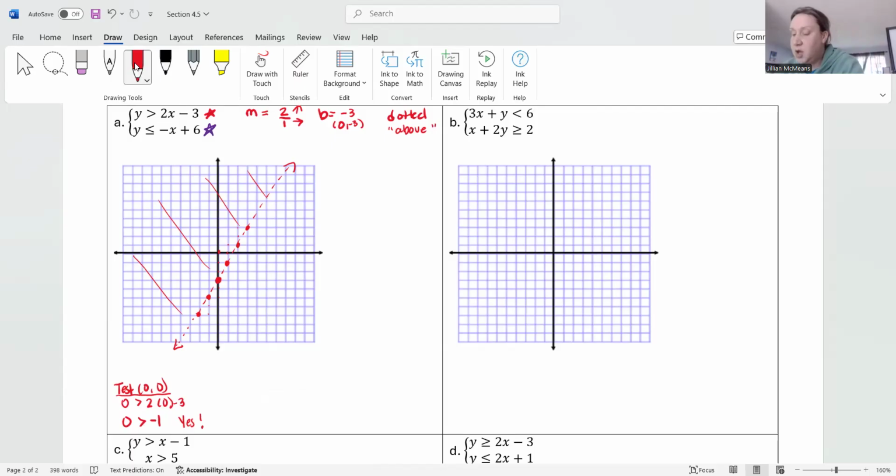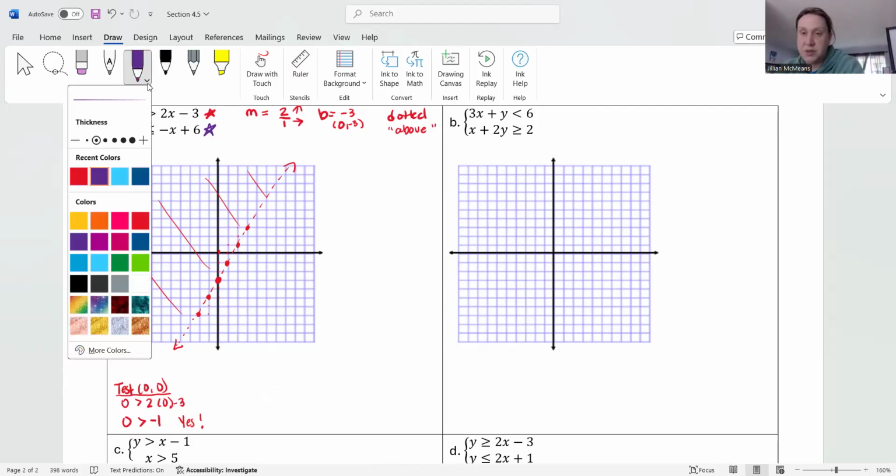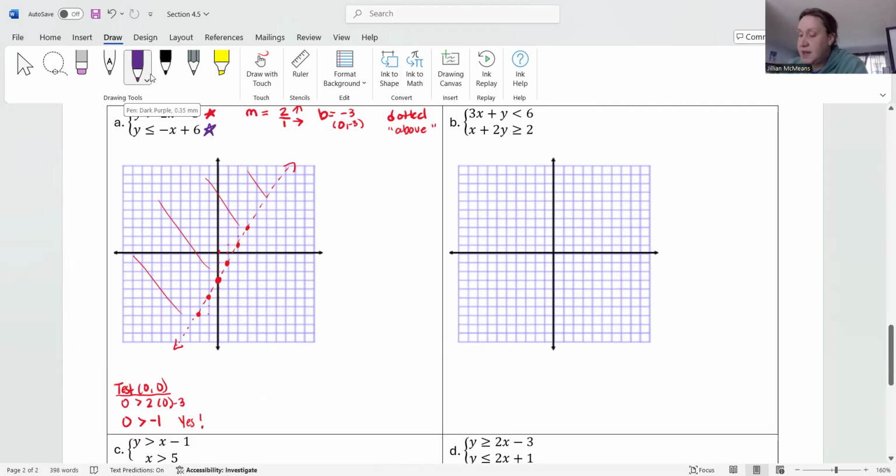Okay? Now let's go back and do the line in purple, the second inequality. So for the second inequality, I have a slope of -1. It's already been solved for y, so the coefficient of x is my slope, and it is -1. But remember, we need a fraction, a rise over a run, a distinct fraction here. So I'm just going to put this -1 over 1, okay? The y-intercept is always the constant. So in this case, the constant is 6. That's my y-intercept. So the point 0, 6.